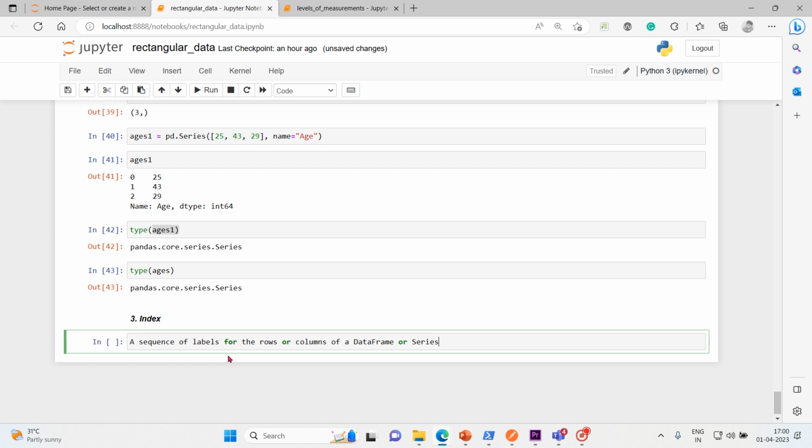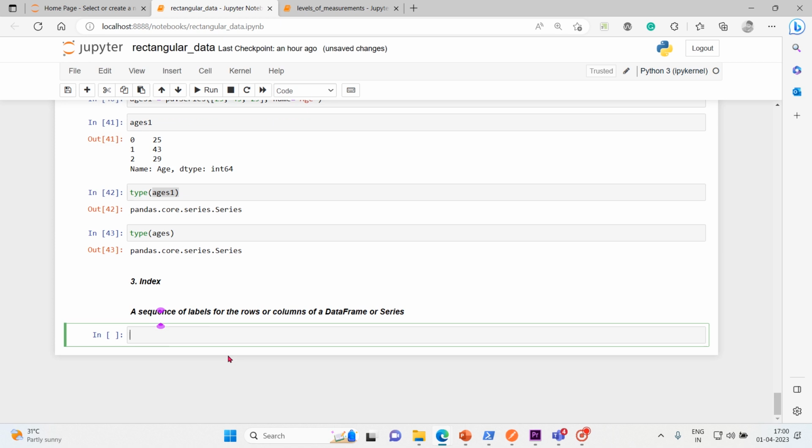That's it. It could be a data frame or it could be a series. It's labels for them. So a sequence of labels is called an index.